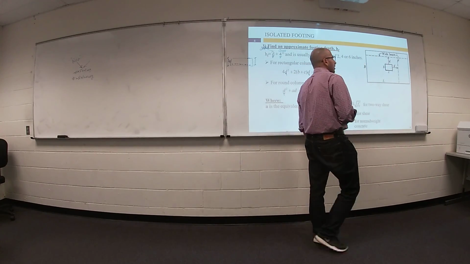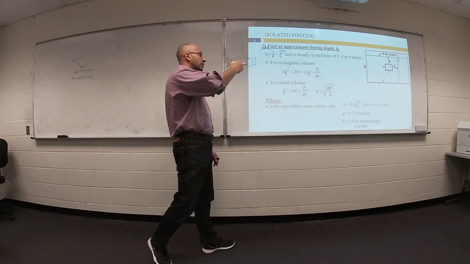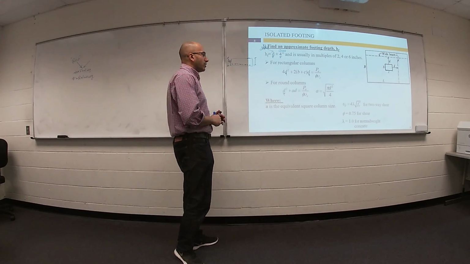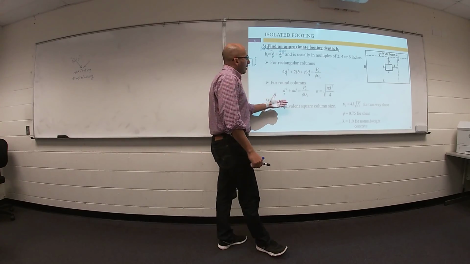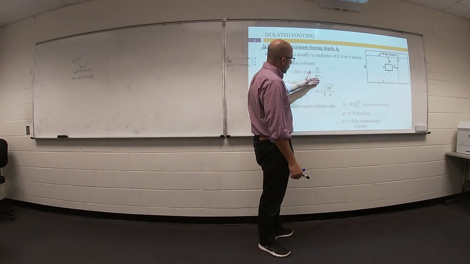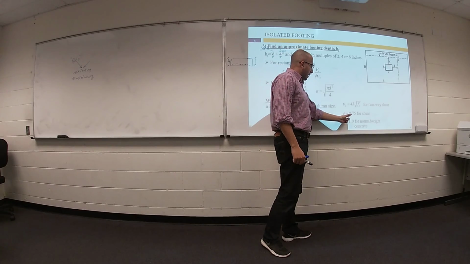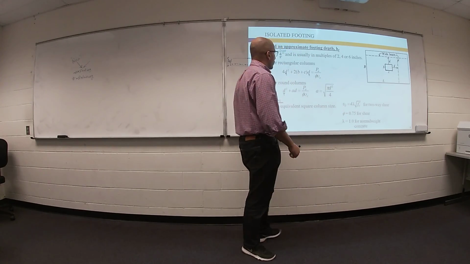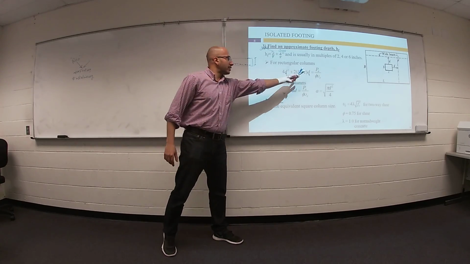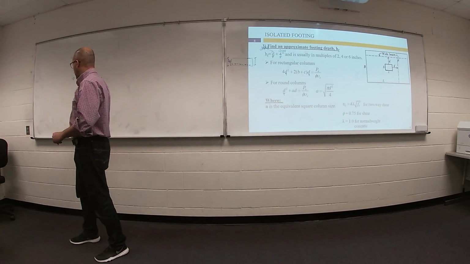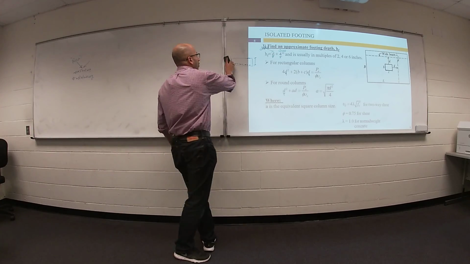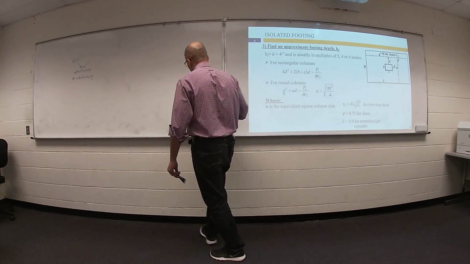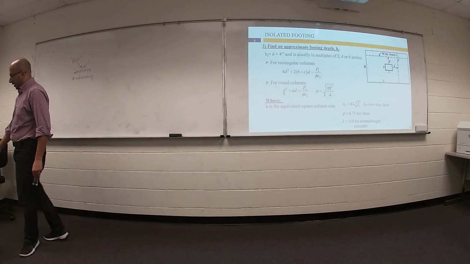So before starting to design an isolated footing, we need to design the column first, and we learned last time how to use Excel to design a column. Phi is 0.75, mu C equals this value, lambda equals 1 for normal concrete, and P ultimate is your total factored load. Once you solve this equation for D, add your cover to get the total thickness.